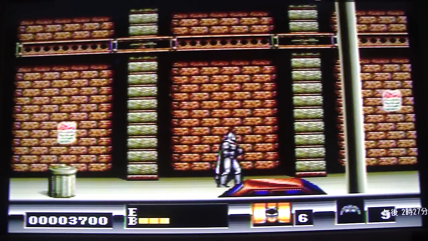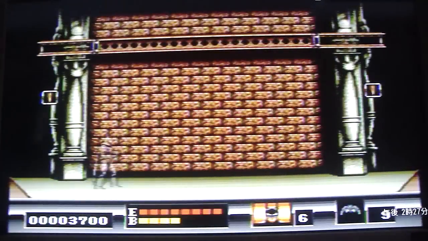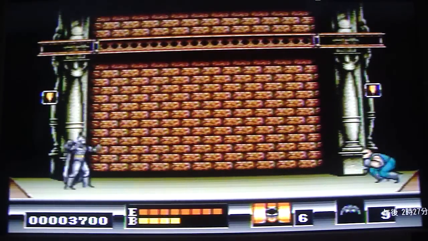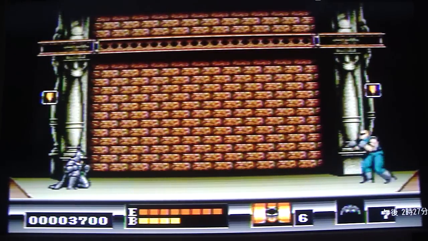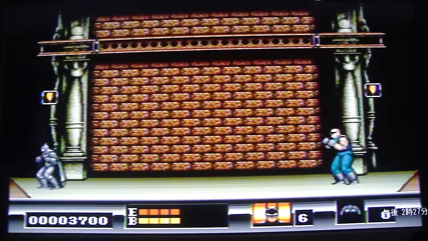There are different things, like the bats there, those will increase your throwing weapons. And here's our first boss. These hearts here will increase Batman's life. If you see down on the bottom there, the E is the enemy's health, the B is Batman's. But as soon as we run out of our throwing weapons, then it'll become a little bit more challenging here.